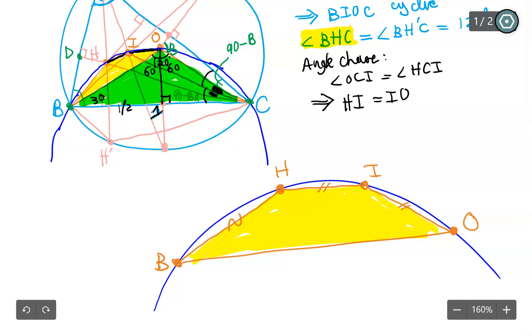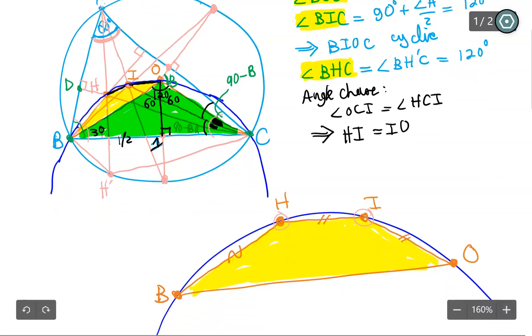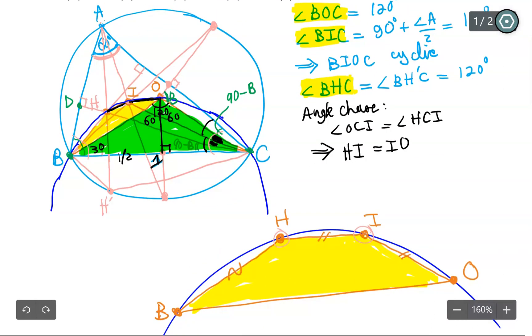Our goal is to maximize this area by just keep changing H and I, the points, the location of the points H and I. What does that mean, changing them? Well, changing them means because we have this degree of freedom. This angle is 60 degrees, but B and C can change. So you can easily construct something on GeoGebra, for instance, to convince yourself that by just dragging A to the left or to the right and so on along this circle, for instance, you can move it. The angle will be preserved. But yeah, so H and I will move on that arc of this circle for which you have the segment BO.